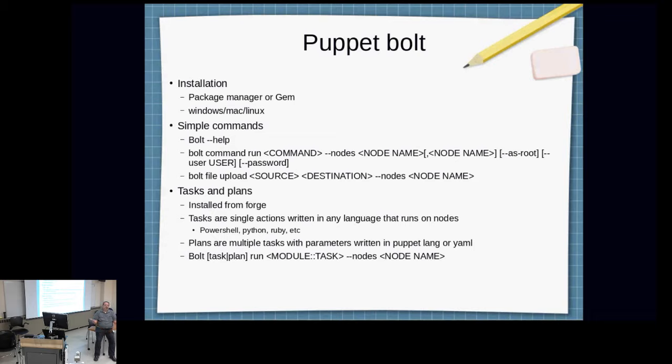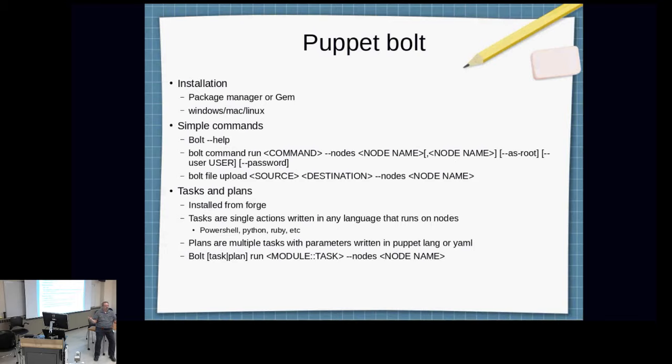So is it kind of prepending your commands with sudo? If I SSH to a host and don't put any user in front of it, it'll just take whatever user I have. But if I prepend it, SSH joe@hostname, Bolt will do that if you give it the user flag. And then the as root, is that just doing sudo, putting a sudo in front of everything? Right, that's basically what elevating is. That's what I kind of thought it was doing, but I just wanted to check.